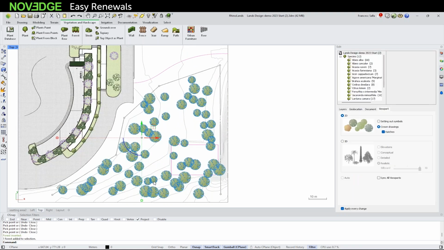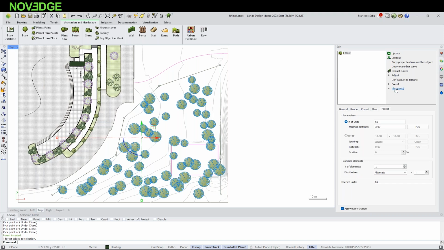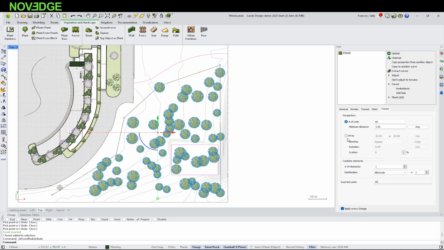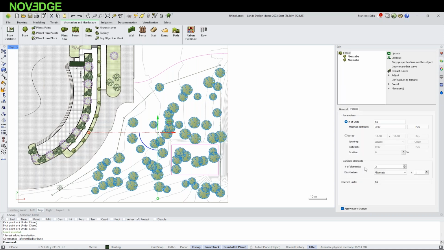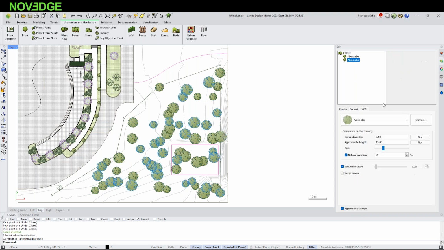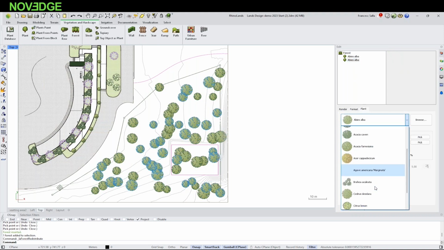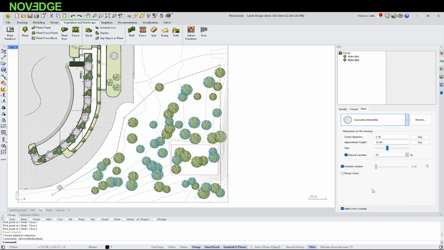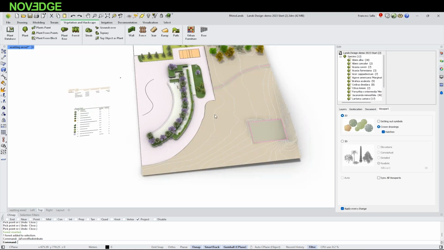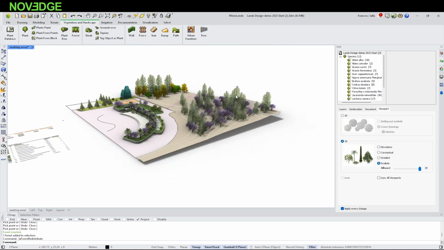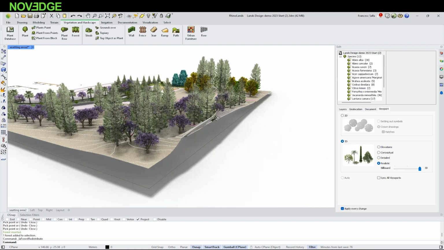And now we can select this forest. We can select it and redistribute it. Okay, we have here all the options. We can maybe combine different elements, so have 2 different species in our forest, and from that part of the edit panel we can select one and change maybe the species. Okay, so we're combining a species in our forest, so we can edit this forest at any time. Okay, and if we see that from the 3D, you will see that all the plants have been already projected on top of the terrain automatically.